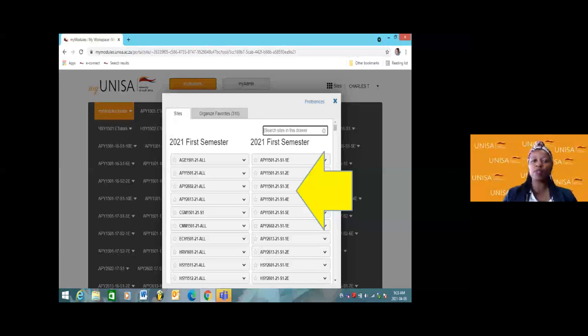The difference between the module site and the eTutor site is that the eTutor site has a number after this S1, which is semester 1. There's a number which is 4 or 3, depending on which group you have been allocated to. And the E stands for eTutor. That one you will not find on the module site. So it is important to know the difference between the two sites, because both sites are important and they have their own functions. So it is important to always be able to identify your eTutor site from the module site.